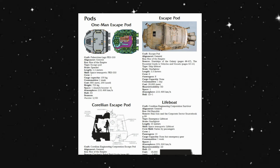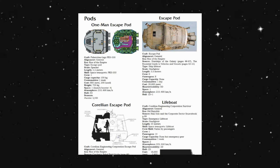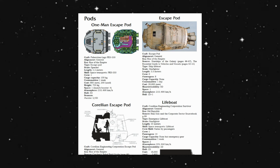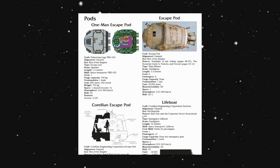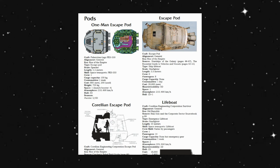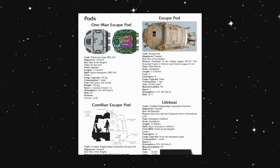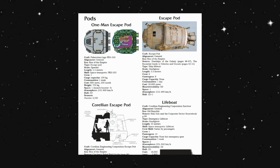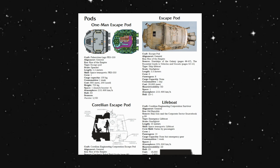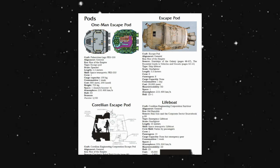Okay, escape pods, also known as life pods, are small escape craft intended for use in emergencies, just like our lifeboats are today. They are standard aboard all deep space starships. Some luxury models are fitted with hyperdrives. Some escape pods are designed to fly into upper atmospheres and wait for a pickup from another ship, which is how Jedi Master Yoda departed Kashyyyk. When Order 66 was declared, some planets had a network of escape pods that could launch into the upper atmosphere away from danger.